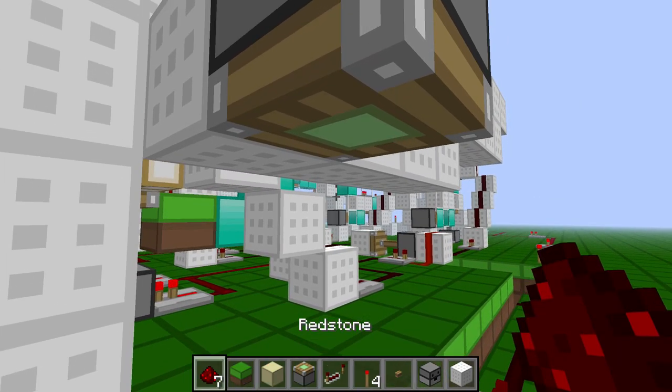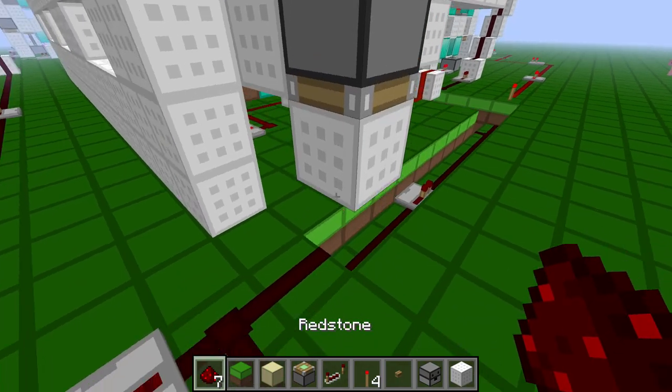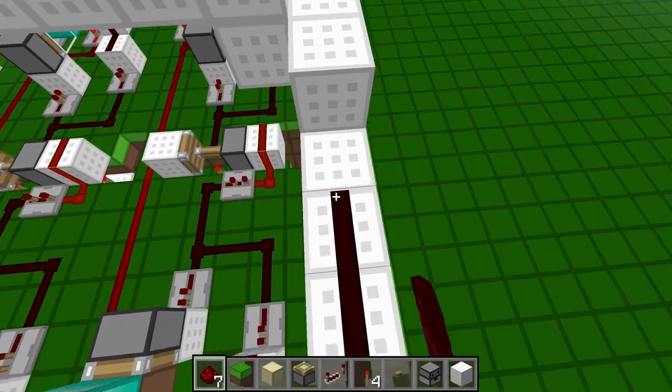Place. I think I messed this up. We'll see. No, I didn't. Good. Alright, then the power will come.